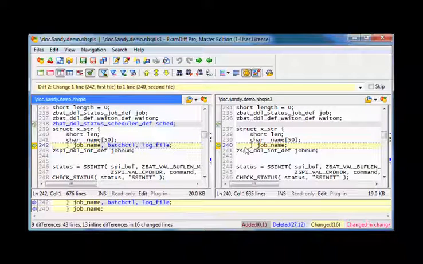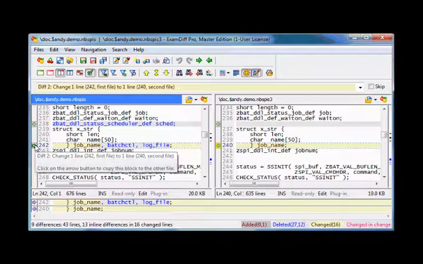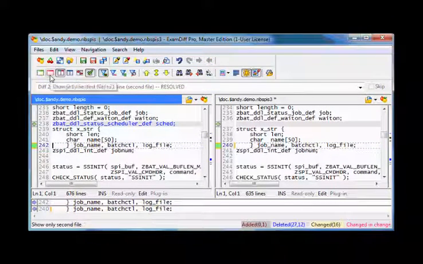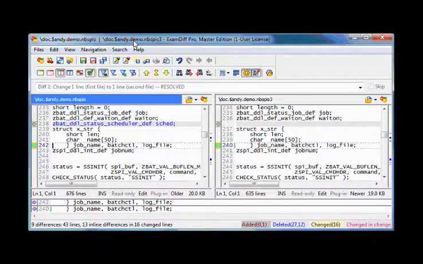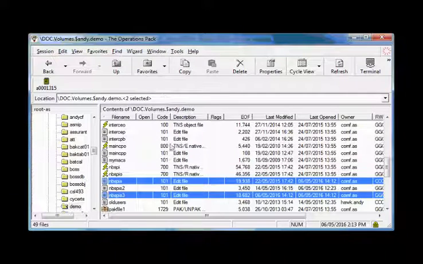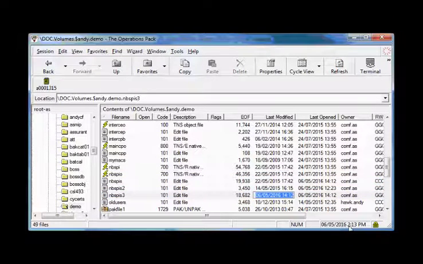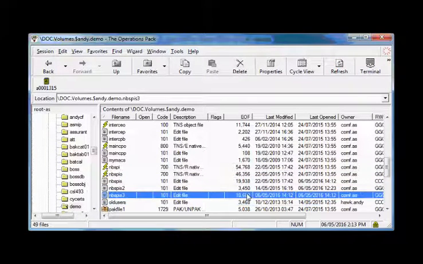So I can navigate between the differences. I can move code backwards and forwards. So this is working now on files uploaded from the NonStop, and I'm doing my merge changes just the way I would before. So if I go back down here, I did a save. If I go back down here, we'll check. I'll just save the second file, and you see it's just saved it on the NonStop. So when I do a save within the compare tool, it will then save it back onto the NonStop.